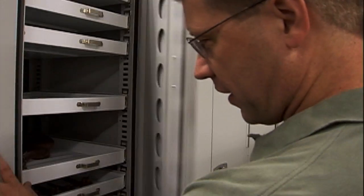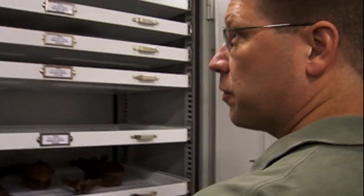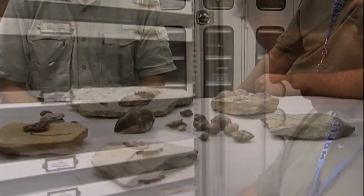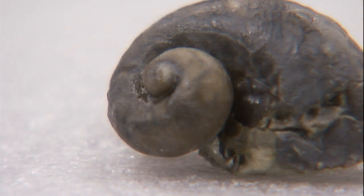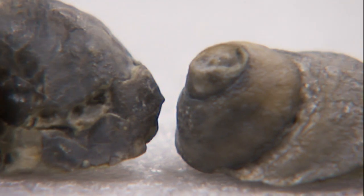To learn more we visited with Dallas Evans who had some interesting fossils to show us. We're here back at the museum and we just spent a long time on dinosaurs. There's no dinosaurs here, but Indiana has some pretty special fossils. What do you have here to show us today?